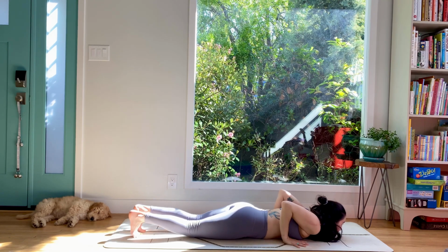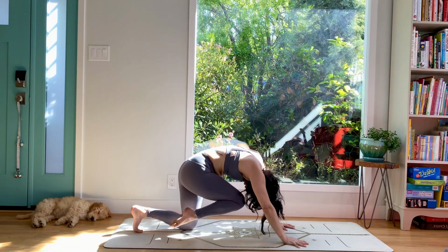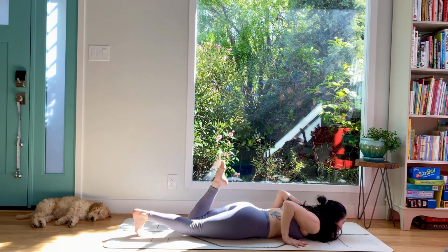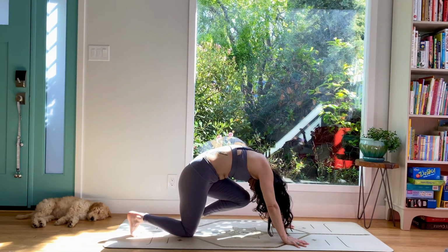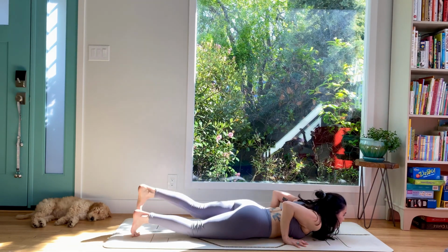Left knee stays down, right leg extends. Tuck knee to nose, bring it back, slowly lower down. Right toes tuck under. Press up. So tabletop leg extension, knee to nose, tap, bring it down slowly, arm strength.